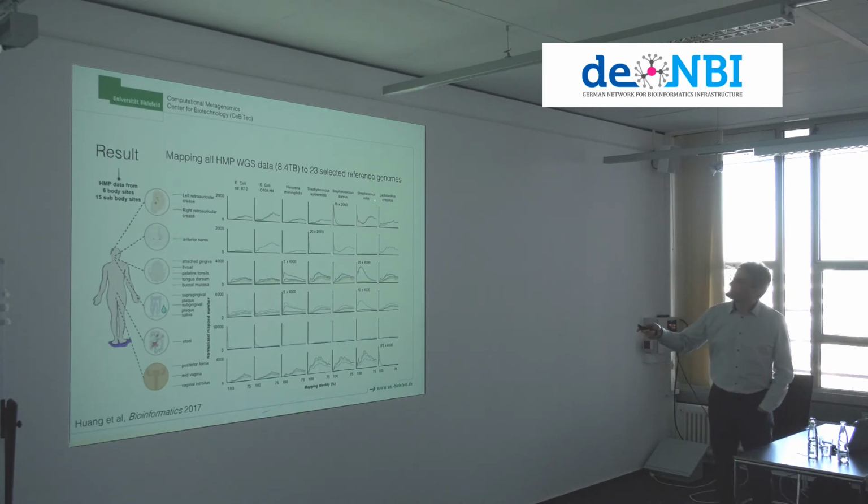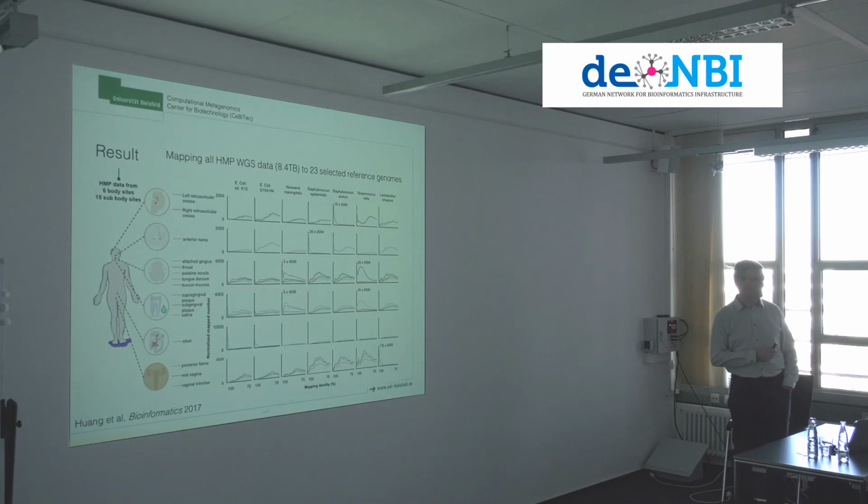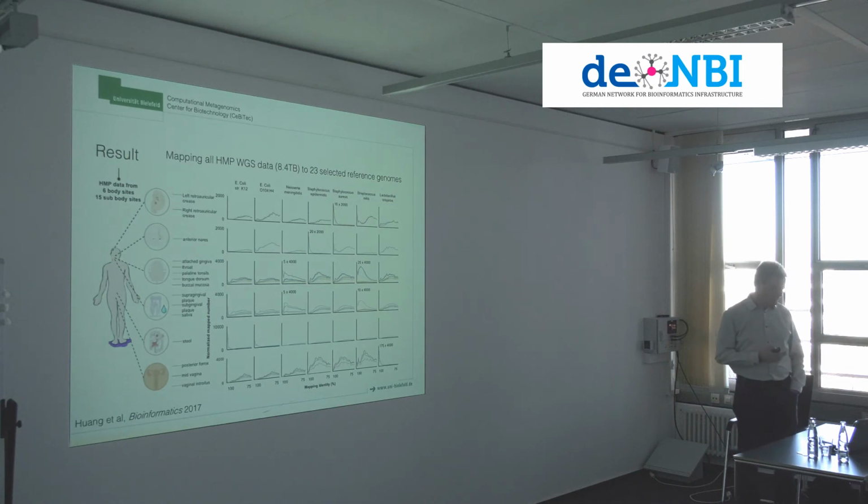But there are also examples like this one here, for instance, Streptococcus mitis, which occurs in the mouth somewhere, but it's not 100% identical. So there seems to be a related genome, right, which only has like, I don't know, let's say 90 or 95% identity in this particular sample. So you can do a high throughput screening and see where your genome is present actually, and use this for other purposes, let's say.